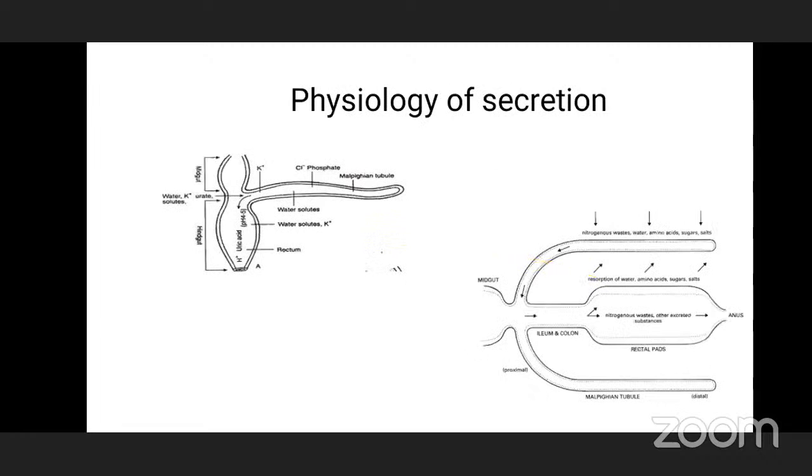So now let's move on to the physiology of this. Okay, I have written secretion, it is actually excretion. As I said before, the main function of this excretion is to maintain the internal environment in such a condition that all the life processes that take place should be carried out without any hindrance. So when the nutrients or the water become excess, these things have to be removed as excretory products. So excretion maintains the cell and also the body fluids by eliminating excess of metabolites. As I said in the first line itself, these metabolites may or may not be harmful, and before eliminating, they also have to reabsorb the useful material which accompanies the excretory product.